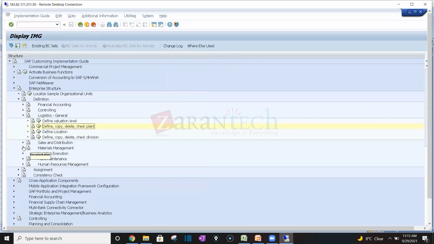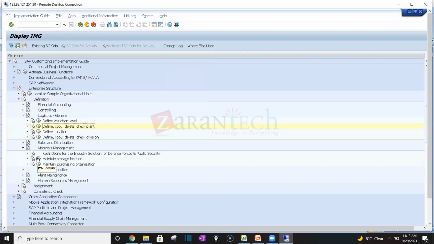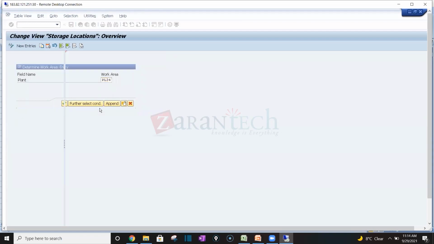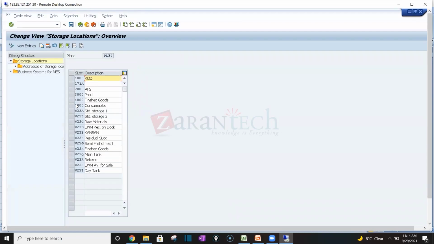PL34 will have a lot of storage locations. Looks like some of my students have changed 1710, so the same storage locations have also come into PL34.